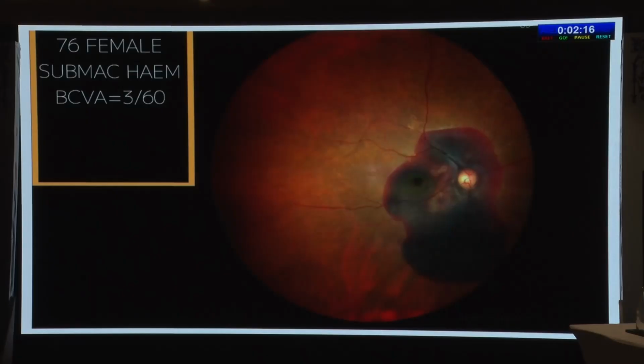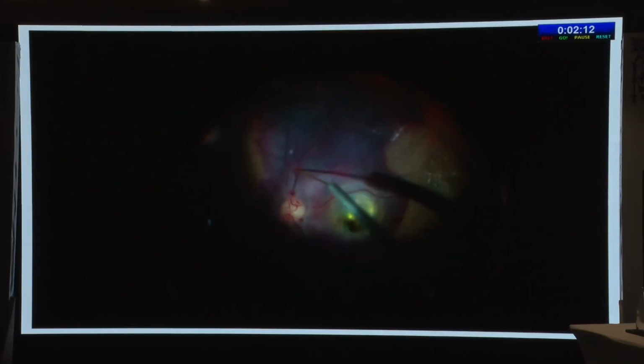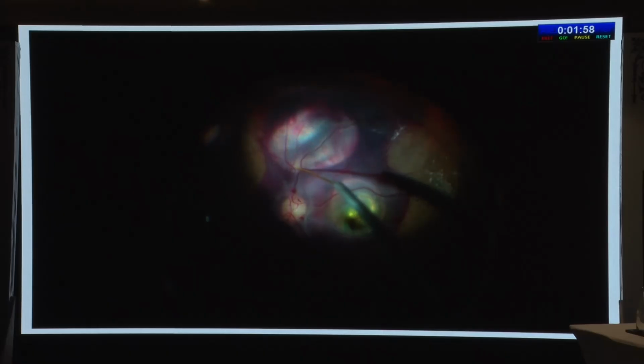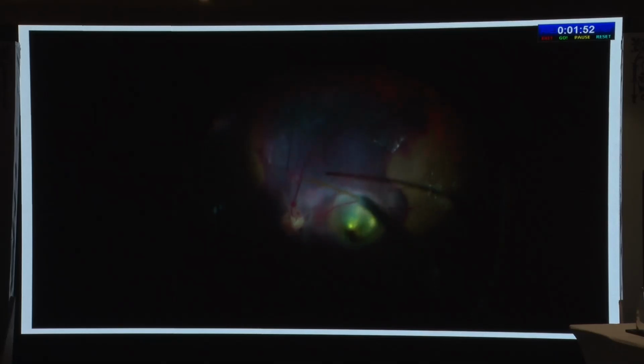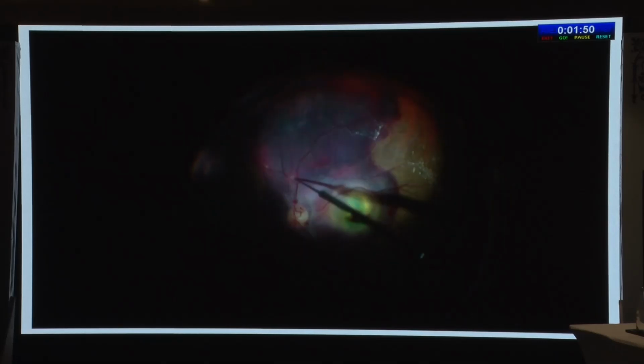This is the use of subretinal air with tPA. So this was a patient. When you're using air, you inject inferiorly. When you inject inferiorly, the air bubble that you inject displaces to the inferior quadrant. Otherwise, it will go superiorly and cause problems. So here you see the air bubble going inferiorly. And now you inject tPA. Maybe you can use the same location or a different location to inject the tPA.